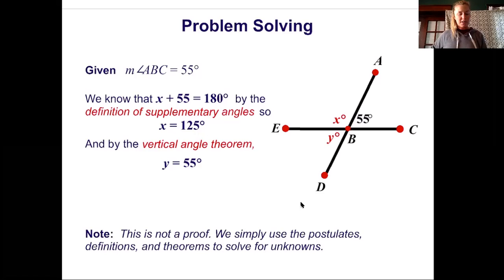So I'll go ahead and fill this in. This angle and this angle are vertical, so it's 55, which is what they talked about right here. And then in green, they talked about how this angle and this angle are equal to 180. So we know that this is 125. And they did not talk about what I'm about to highlight in pink right here, but these two are vertical angles, so this is also 125. Okay, this is not necessarily a proof, but this is a way of looking at proofs.